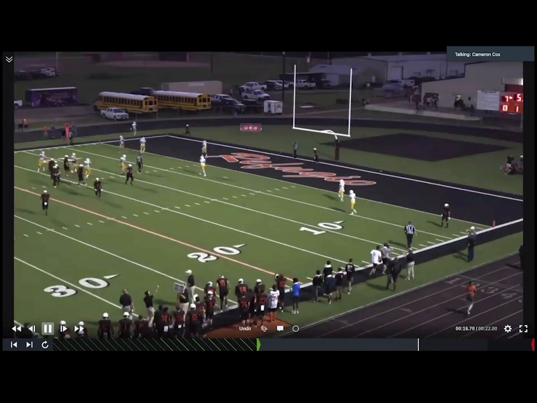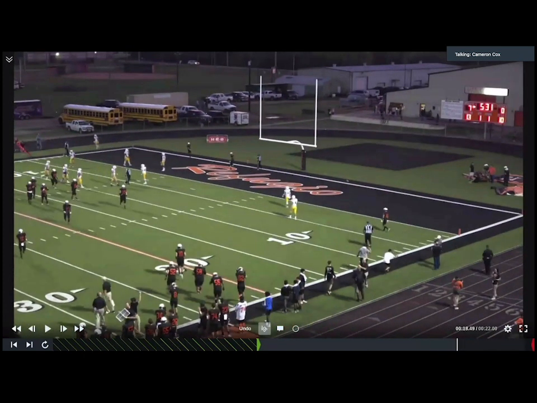So the catalyst of that series was the play action pass on 1st down. It was a big part of it, a 37-yard gain. And then of course we ran the ball with the fly sweep, and we were able to get about 8 or 9 yards, and then with the face mask penalty, that put us in position to score. So that's the first 2 series of this game.